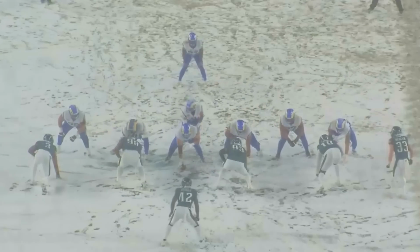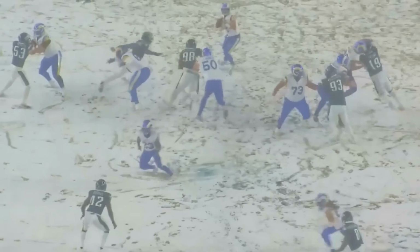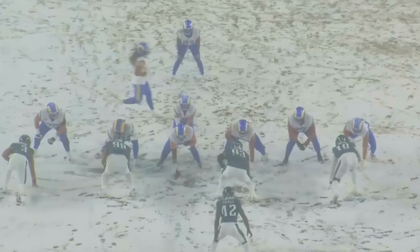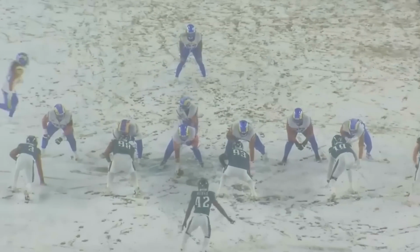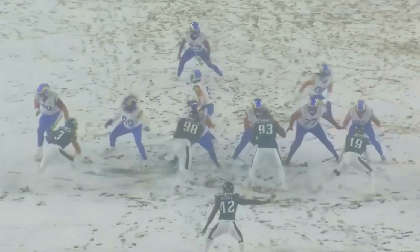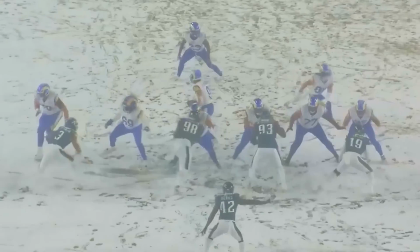But again, Jalen Carter had a completely different idea, right? Jalen Carter looked at it like, we need to seal this game, and he got after it, right? So here's another one. He's going to slant to the inside on this one. This is going to be a designed slant towards the inside. You'll see all these guys end up slanting to the inside. They're going to bring a guy off the left edge here. You can see, I think, that's Zach Bond there coming off the side. But you can see Jalen Carter slants into the center on this one.